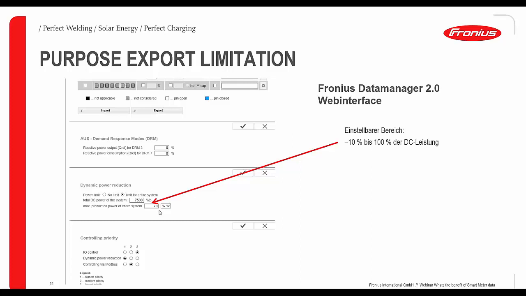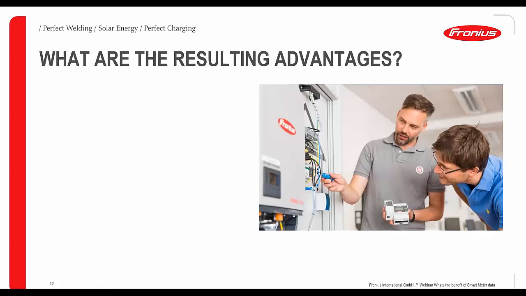In countries like, for example, Spain, it is mandatory to limit the PV output power to 0% so that no PV power is fed into the grid. In that case, it would be 0%. I've got the screen here for an example like in Germany. There is an export limitation to 70%, which is typical and often used. You can use percentage or watt, and from -10% to 100% is the scale which you can enter here.